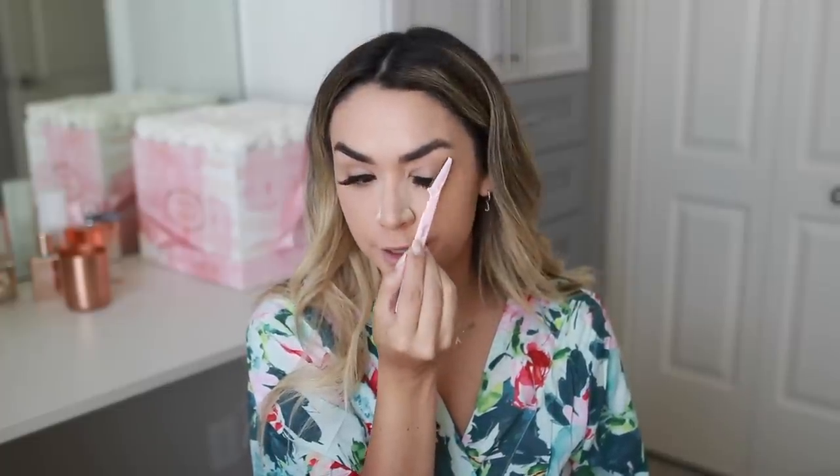Because I haven't had time to do my brows, I wanted to mention these little razors called Tinkle that I get on Amazon. I use them to clean up little hairs in the morning when I'm washing my face — on your upper lip, between the brows, sideburns, anywhere. They make your skin feel super soft and smooth. They're also great for men — my husband Michael uses them to clean up his beard and keep that line straight.